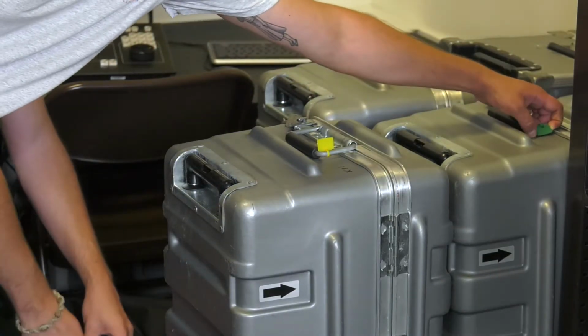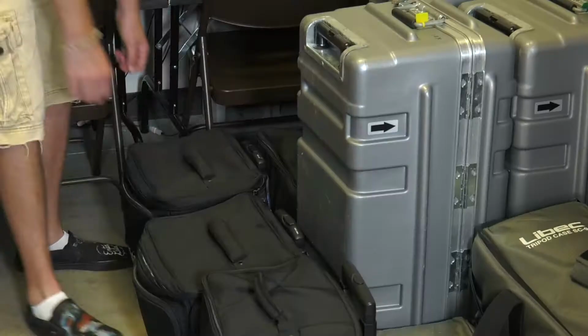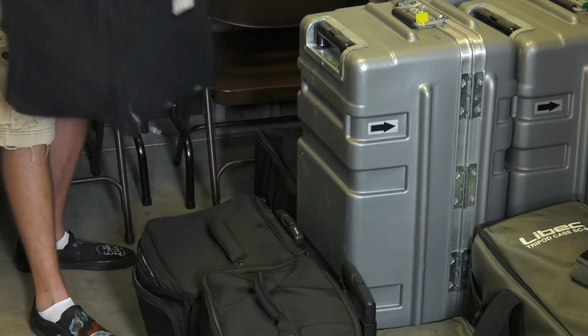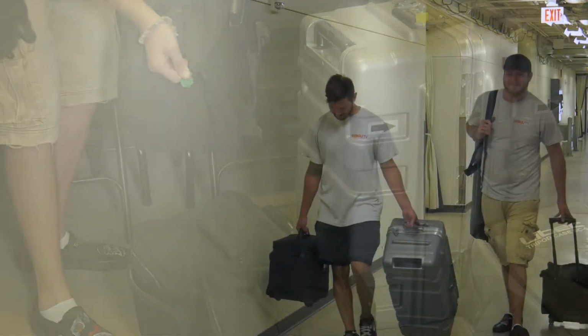So in this case, we're going to set up our green camera, which is our camera 2. And we're going to get all the items with the green tags, and we're going to head upstairs and show you how to set it up.